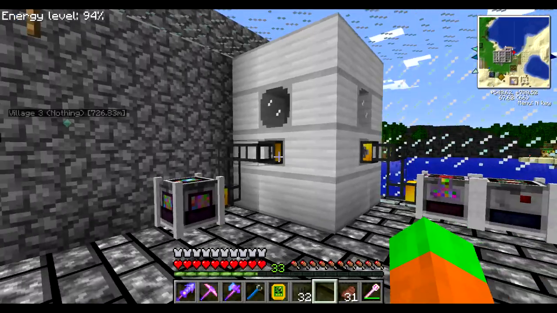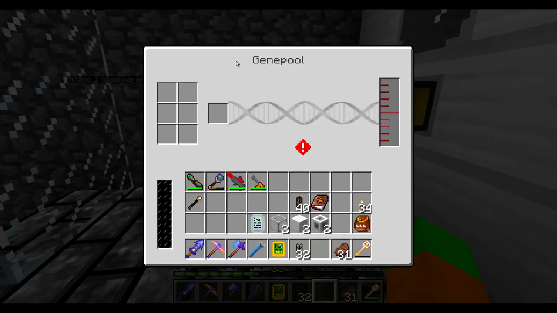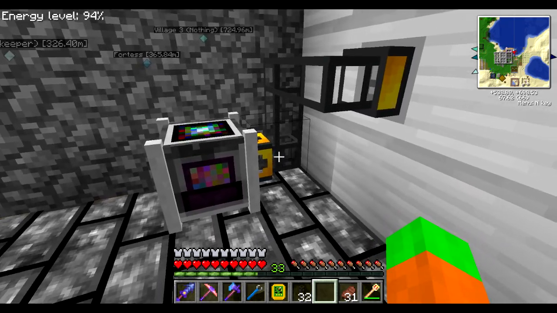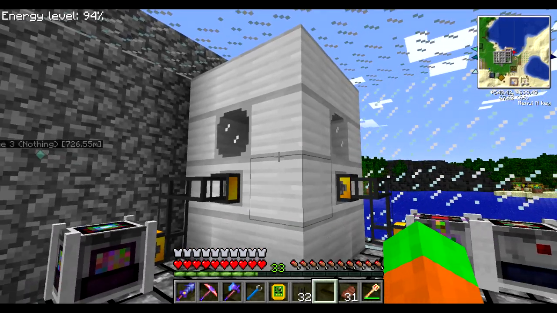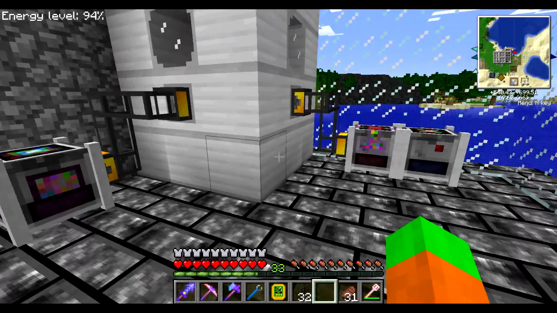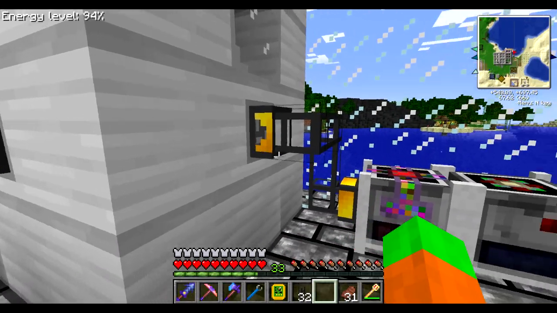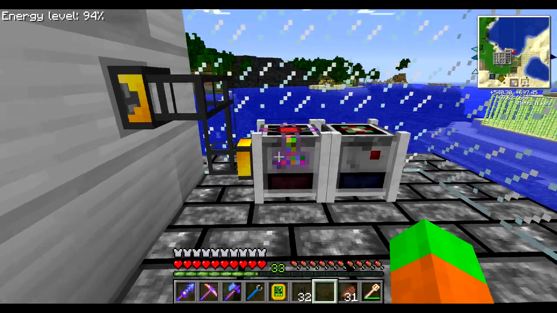Okay, so for now I decided to go for something that looks like this. This is the gene pool. This is where you place your bees that will create the liquid stuff. I've connected some liquid ducts here. This one will need some redstone signal applied to it, so it will extract everything. Everything will be stored here in this iron tank. This iron tank will extract liquid DNA when possible into this splicer.